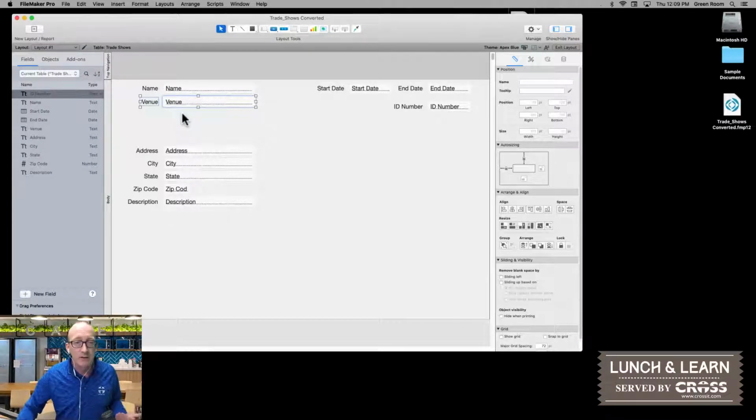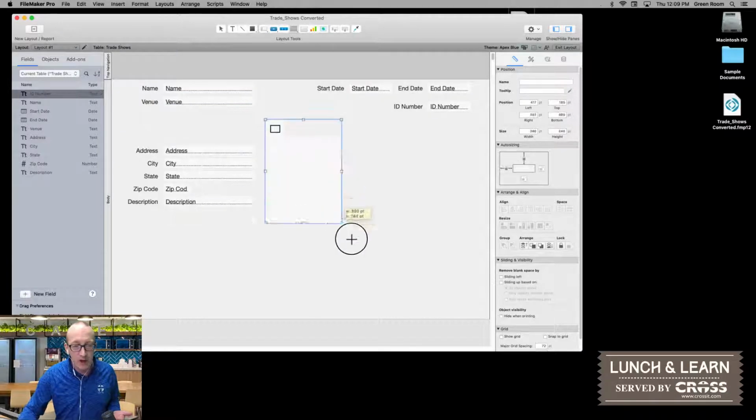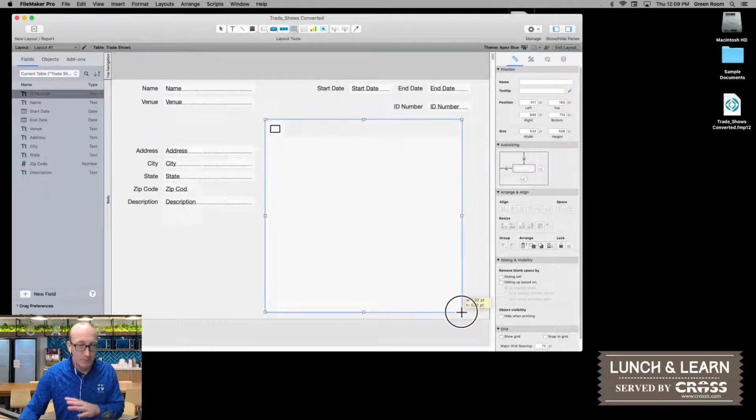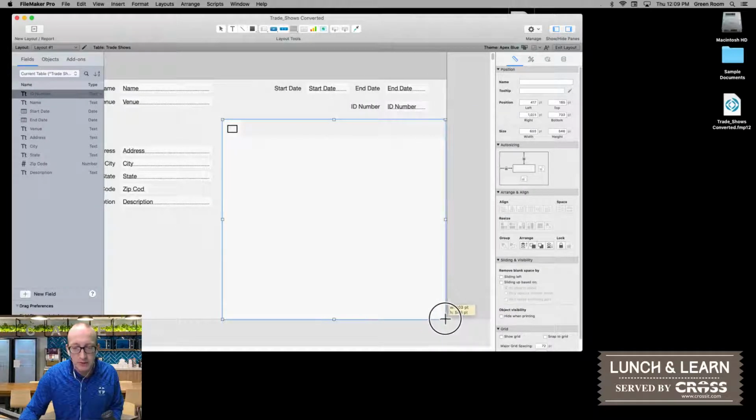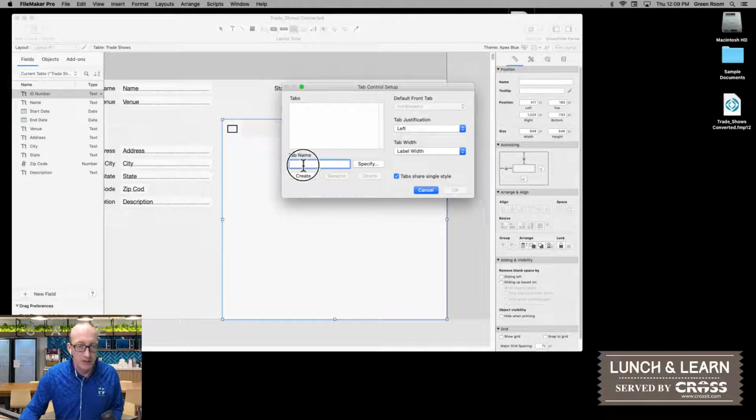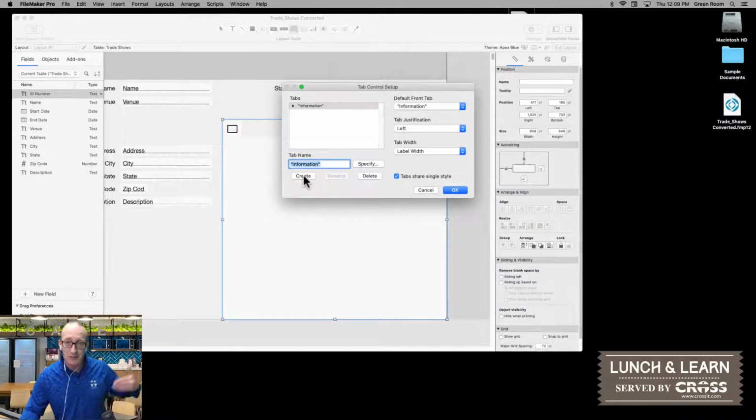And that's where we're able to use a tabbed object, which is a common design pattern in a lot of different applications. So I can grab the tool from the status area there at the top, drag it down here onto my layout. It pops up the wizard, and I can start naming the tab. So of course we have the general information that we want to track, so we'll create a tab for that. One of the things that we talked about previously is that it's nice to be able to store a picture or some type of PDF along with the information that we have. So let's go ahead and create a tab for that, and we're just going to go ahead and call that picture.